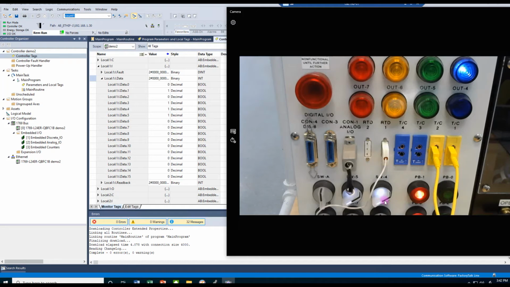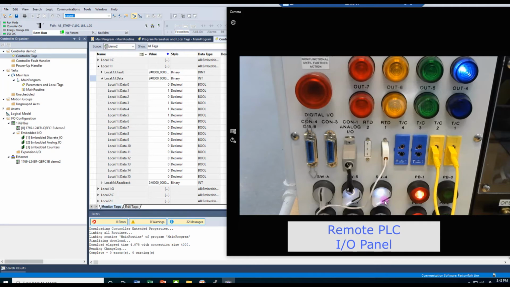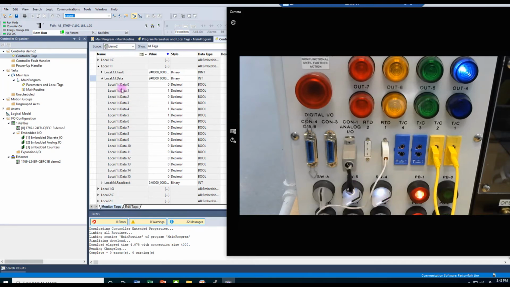One of the things I can do here that's kind of neat is check this remote PLC. It's actually connected to the PLC in CA219B, and I have a camera pointing at the I/O. So I can see in my input, my inputs are these switches, PB0 connected to bit 0, 1, 2, 3, 4, 5, 6, and 7. You can't see those two at the bottom, but I know those switches are open. So these two switches are closed. I can't change that. I'm remote, so I can't physically change that.